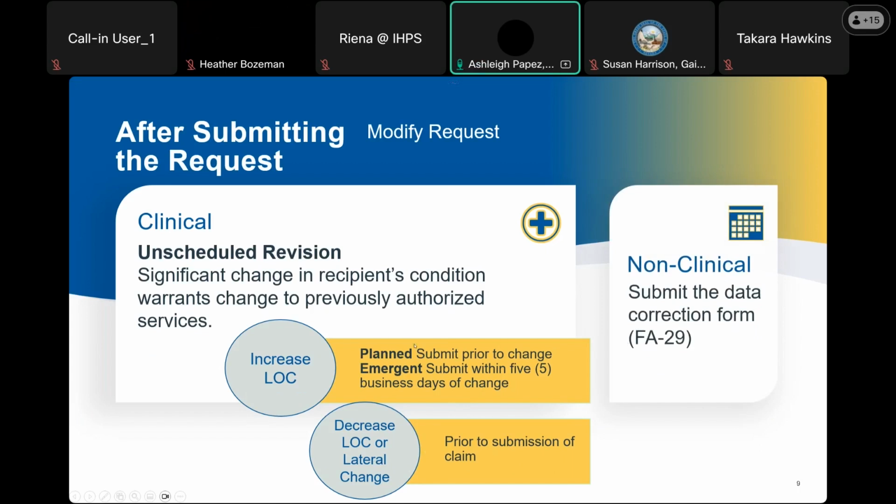So for any changes to non-clinical information, like I had mentioned earlier, a data correction form. If after you hit submit, you realize, oh, I requested the wrong date, or oh, this is for the wrong provider type, whatever that case may be, that would be considered non-clinical. Clinical is when you're getting into the level of care, and CPT code or revenue code. But if you need to make a correction to a date or a recipient's name, sometimes that happens, which really the nurse reviewer should catch, you can submit a data correction form for that. And these are also located on the forms page with the prior authorizations.